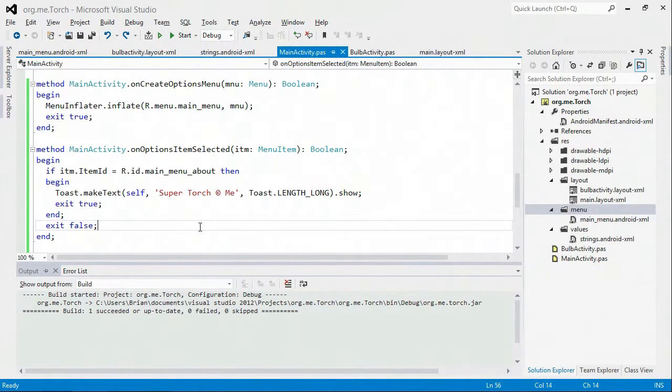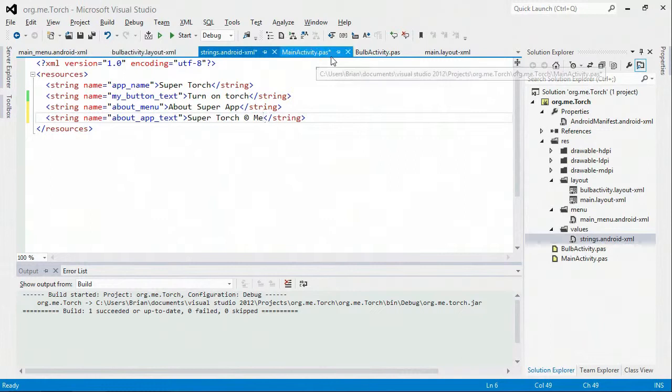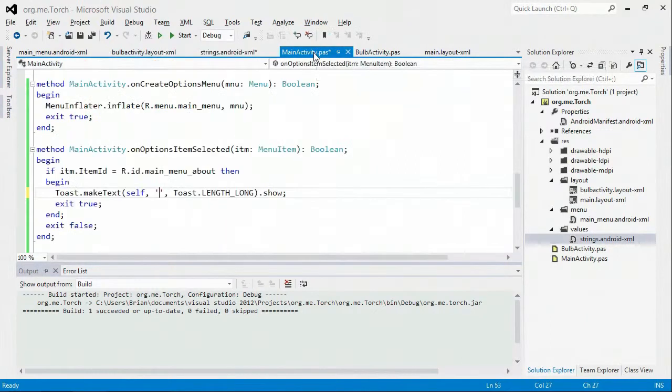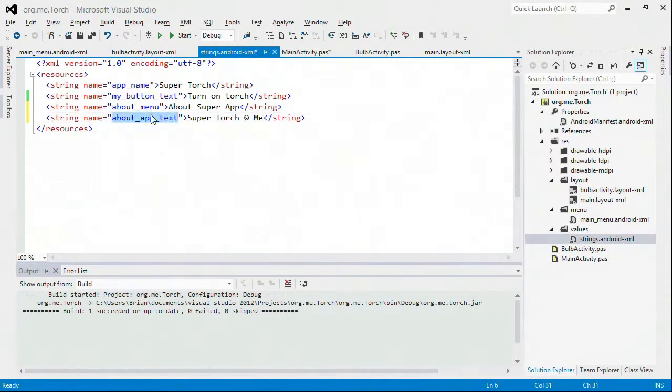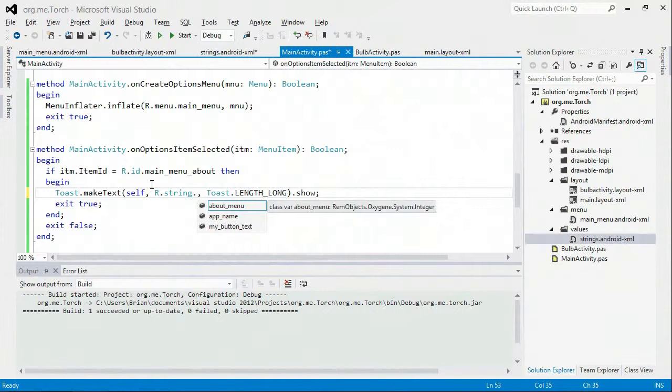Just before moving on to the final part, I'm going to relent, and I'm going to take out this literal string and turn it into a string resource. To make a string resource, just add another string element, give it a name. And then put in the value of that string resource as with all the others. Then, in order to actually make use of the text within that string resource, firstly we need to make sure we remember what the string resource was called. But then, in order to refer to it, it won't be in the IntelliSense or code completion list because we haven't recompiled the program. As soon as we recompile, that string resource will be a member of the R.string class.